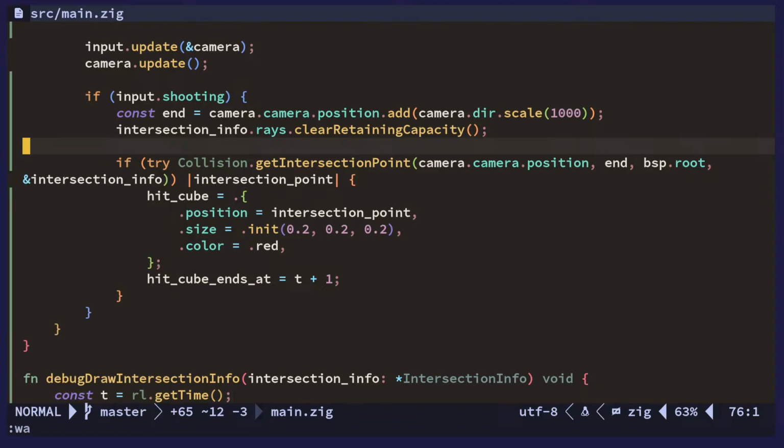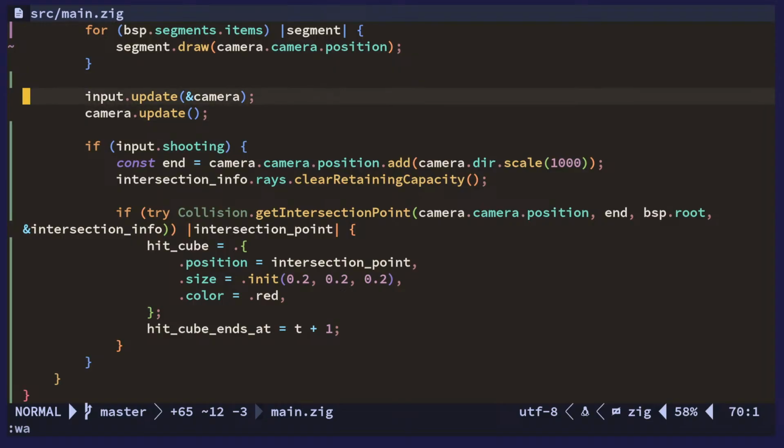Now, we want to get an intersection point. Maybe after the input. Or maybe before? I don't know, actually. Because it feels like this should happen in between, between when we calculate the acceleration and velocity and updating the position.